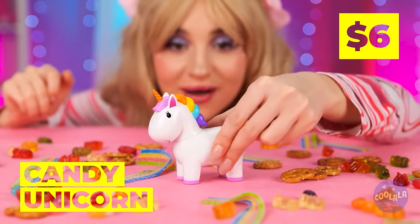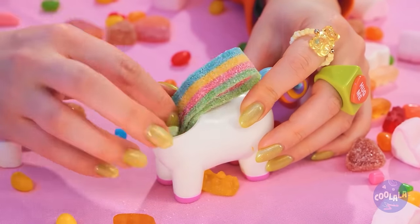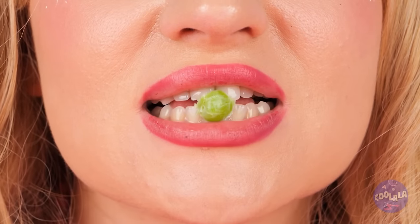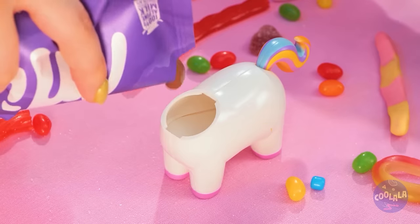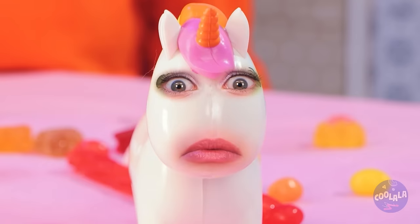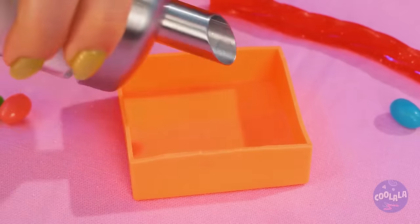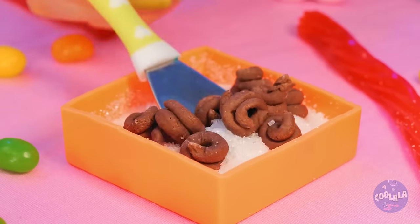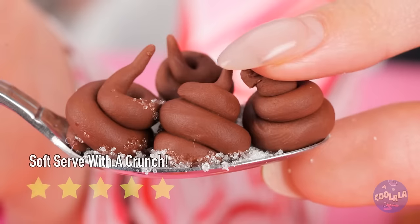It's Candy Unicorn. She just loves rainbows. And out comes the candies. Oh, now that's tart. Now for some chocolate. This will be a special delivery. Fill up this box with sanding sugar. We've got chocolate swirls, and they're squishy.